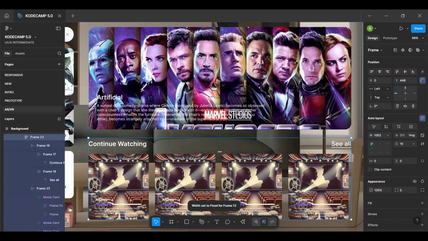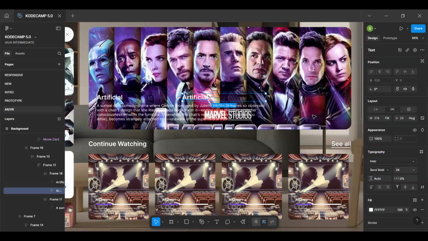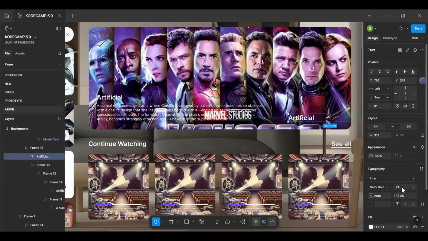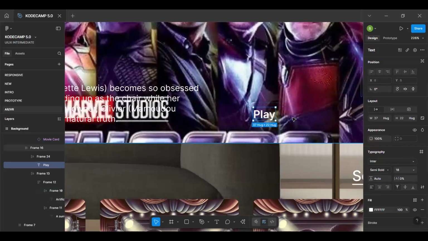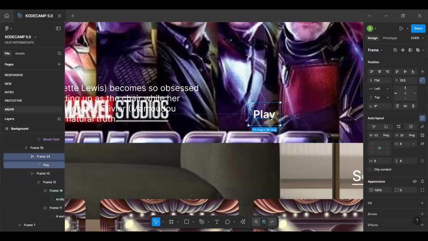So what I might need here might be a button, or it's not might, I need a button here. So I'm just going to duplicate this, change this to 18, and then put this in an auto layout. So this could be play, and then I also need a download.